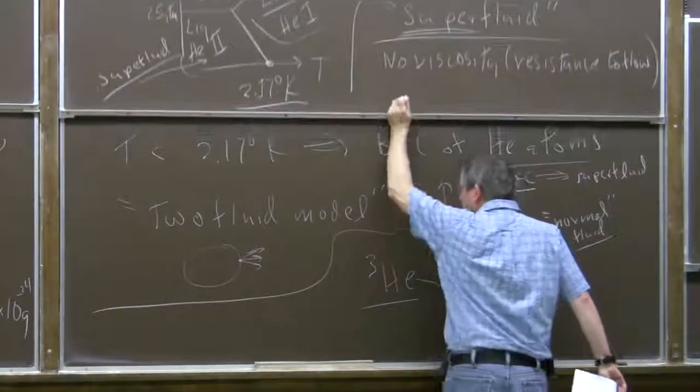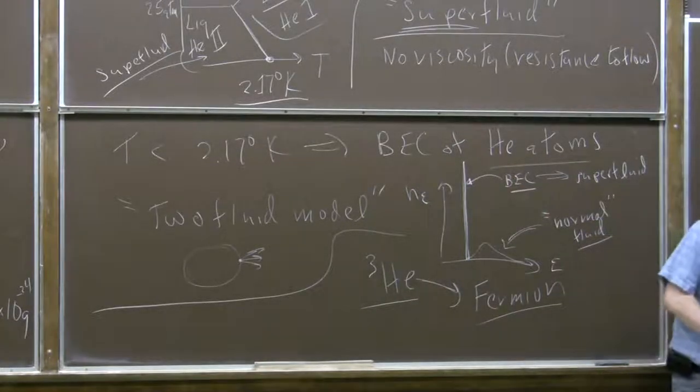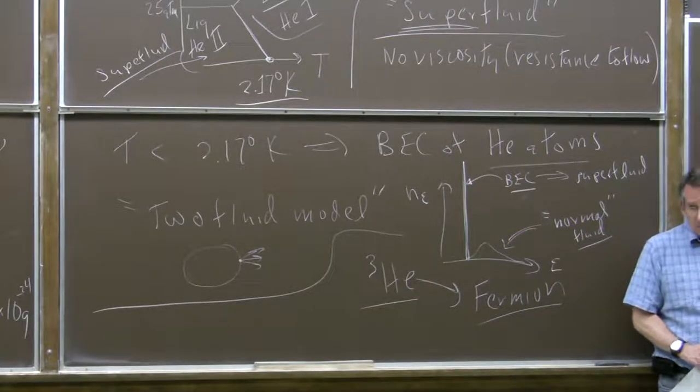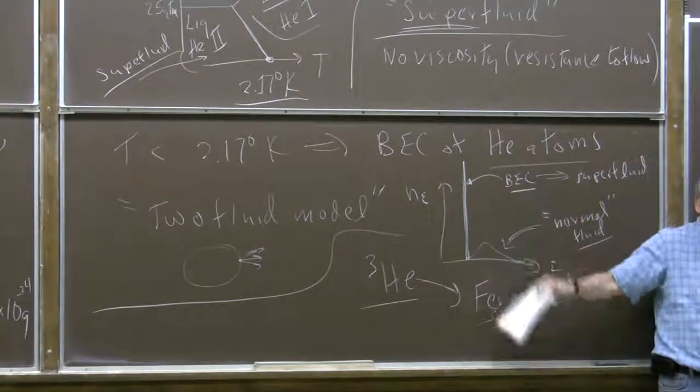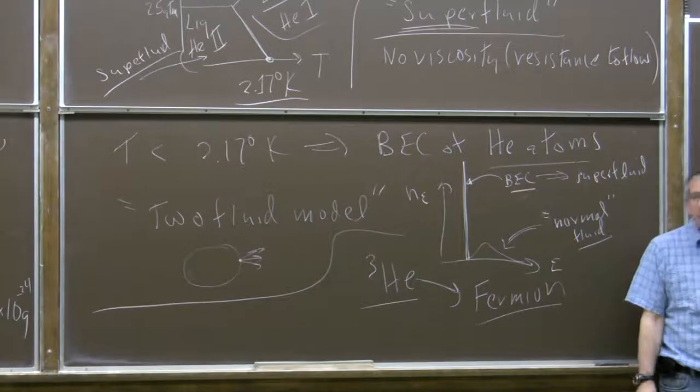Anyway, what happens with helium-3 is pretty interesting. You cool it down to about a millidegree, and then a superfluid forms. Right? Not 2 degrees, but a smaller temperature by about a factor of 1,000. What do you suppose is happening there?